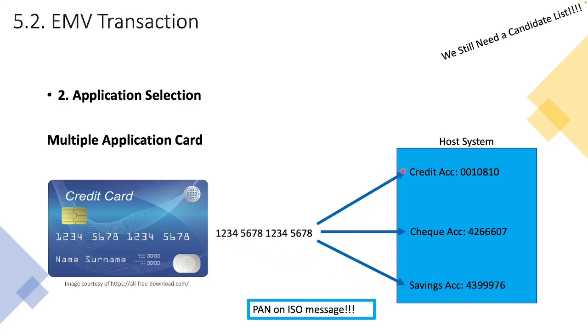You will not be able to transact against any account from a POS device. Just to be clear, generally, if you're using this card on a POS device, it will default to its default account, which in this case would be the credit account. However, if you put it into an ATM, once the ATM reads this card number, it would then find the linked accounts on the back end and allow you to then do withdrawals against any one of these accounts. Okay, so just important to understand that distinction.